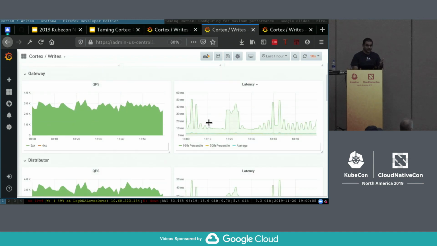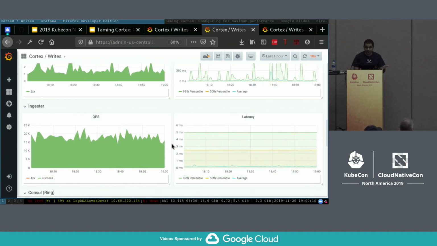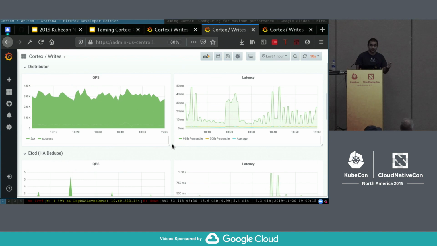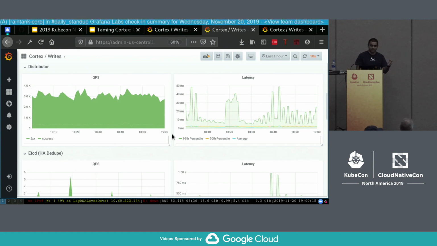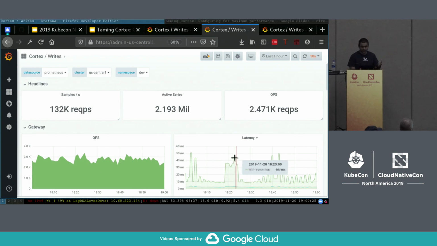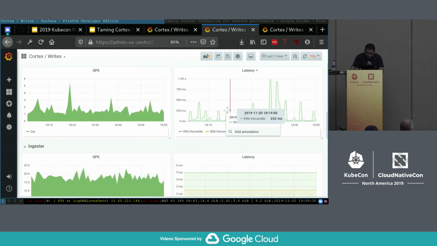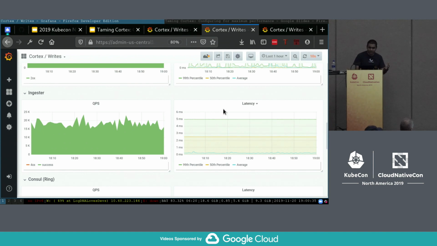The beauty of this is, if something goes red, for example, you see the gateway is red, 500 errors are being thrown, the distributor is red, but the ingester is green. So immediately you can understand the distributor is what is throwing these errors, and that you need to look at the distributor logs, not the ingester logs. The same thing applies for latency. You're seeing, okay, there's like 40 millisecond latency on writes. Writes are super quick. There's a 40 millisecond latency on the distributor, and the ingester is only having a 5 millisecond latency, which means the distributor is what is adding the latency.